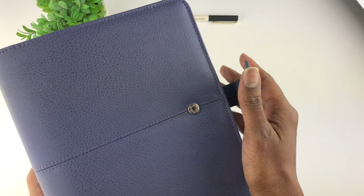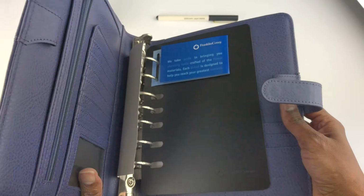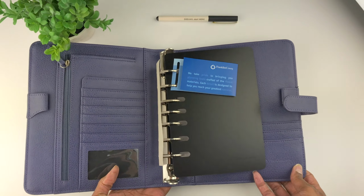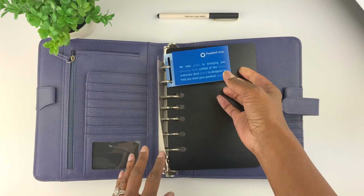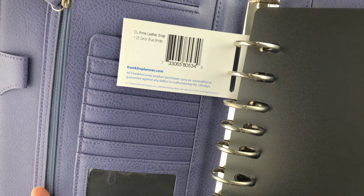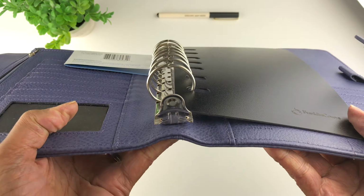Now this is a snap closure binder, as you can see there. So let's open her up. Oh wow. Look at all the organization in there, guys. Now this is my first Anna binder. It's beautiful. Here's the tag here if you would like to see it close up. These rings are 1.25 inches. And again, this is in the color Sailor Blue.